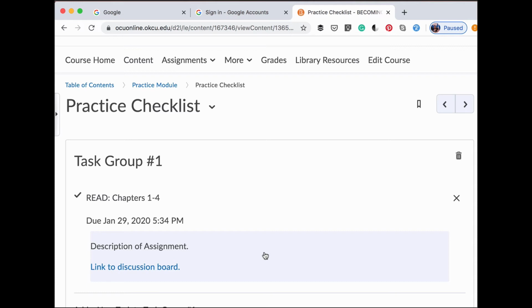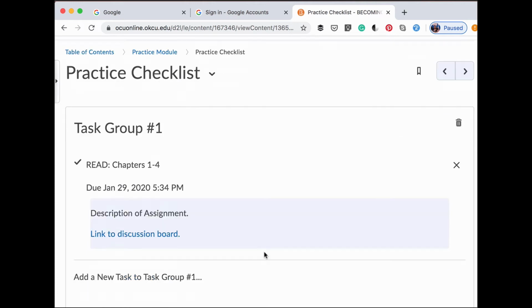it within content. This is one of those examples where, because the content tool doesn't get updated all the time, the interface is just a little bit wonky. So I would definitely recommend, as an instructor, making sure to do all your edits through the edit course menu rather than doing them here in content.